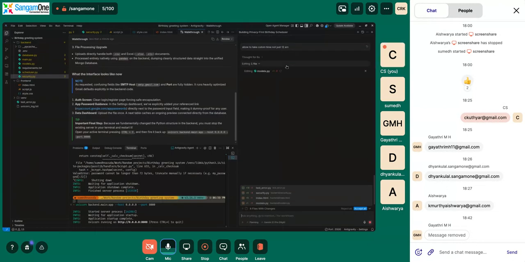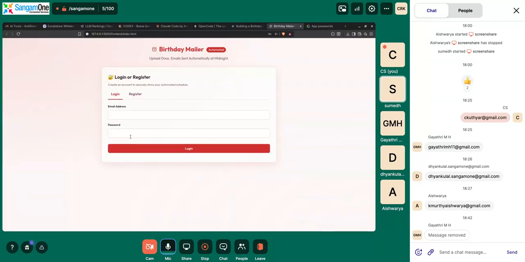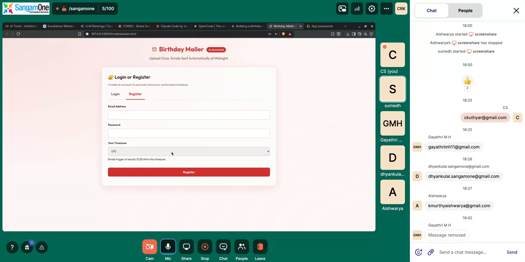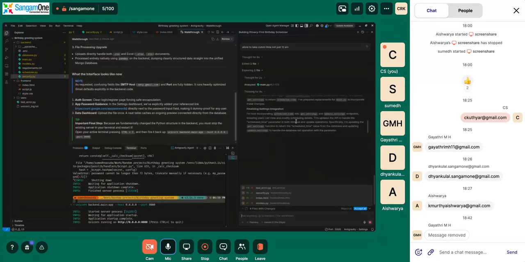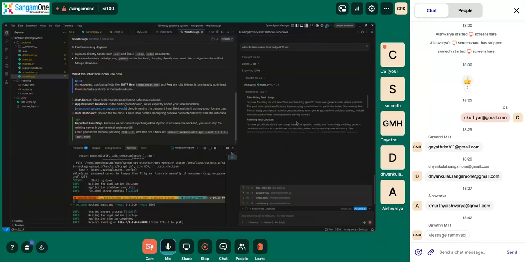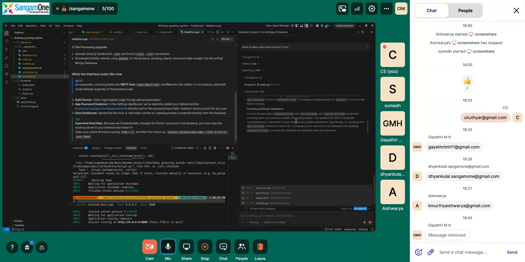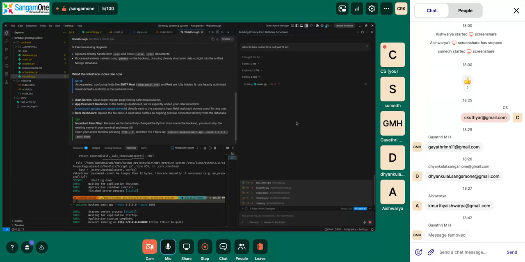No, that's not happening. What you pasted was, what did you paste? I just asked it to not just take 12 a.m. Right now it is saying it will take the input as 12 a.m. at any time zone. So I just told it not to take 12 a.m. Add a custom timer. Yes, I think it is done.